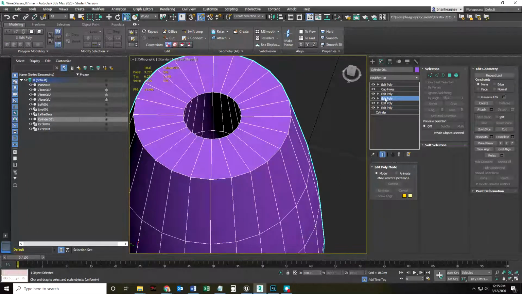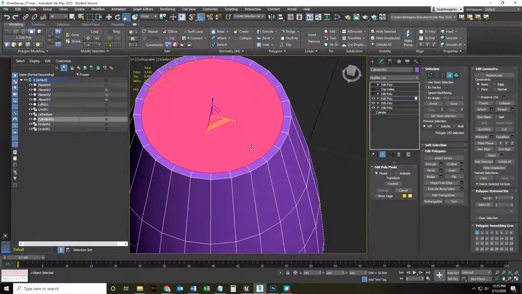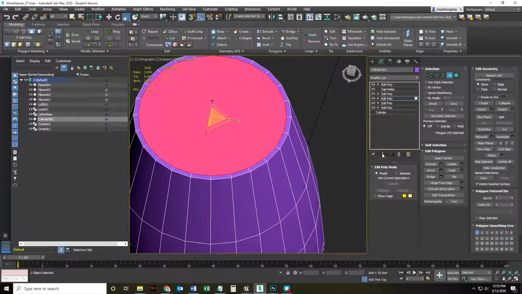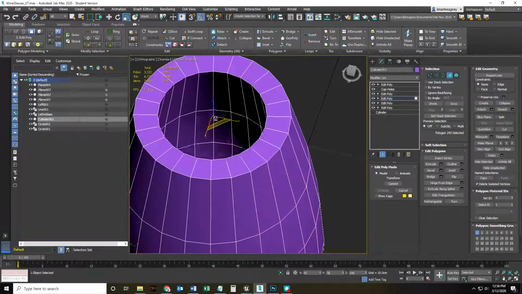I'm going to come back to this edit poly by turning all of these off. Okay, I'm going to select this polygon. I'm going to put it back to where it was, roughly about there. And now I'm going to turn on all of the other stuff. And notice if I turn on end result, turn off end result, turn on, what you'll see is I'm actually on this polygon layer, this edit poly layer. I have this polygon selected. I could scale it right now. And if I show end result, it will show the result of me scaling this polygon.